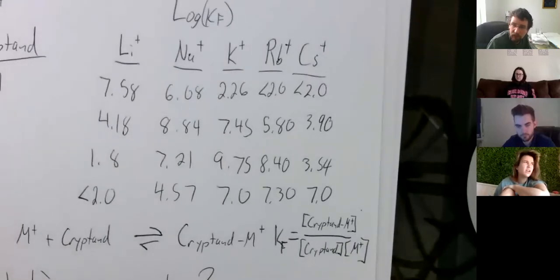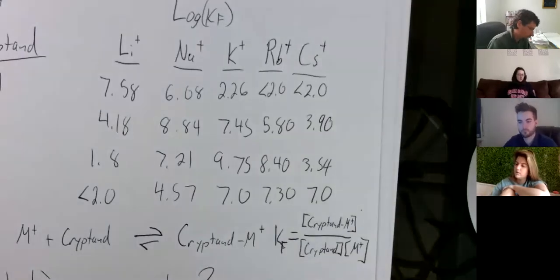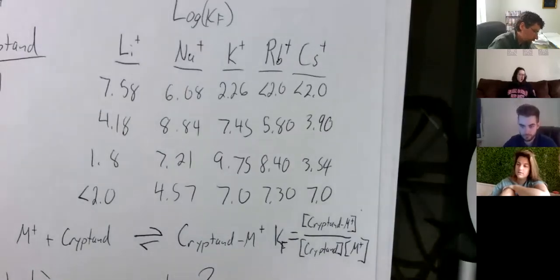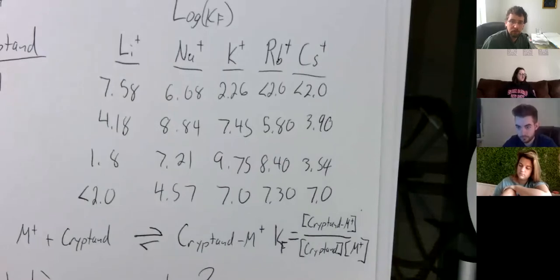The atomic radius making the ring bigger slightly. By making the kryptand larger, the larger atoms are going to be able to fit into those spaces, so they're going to bind more readily than smaller atoms such as lithium. Right, you're right. As that gets bigger, it can accommodate larger ones.